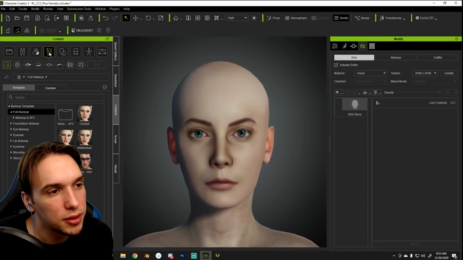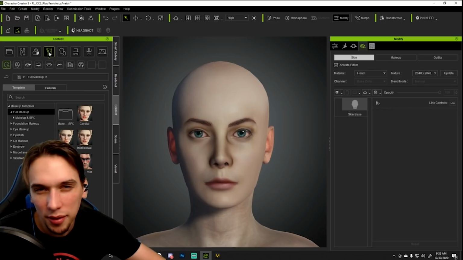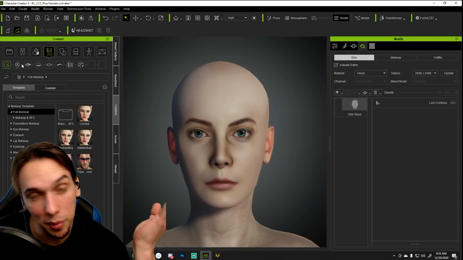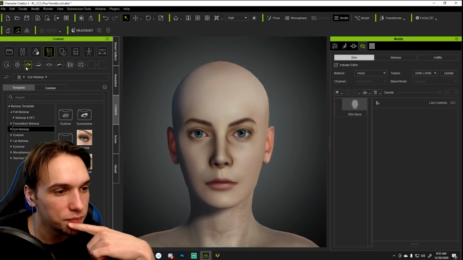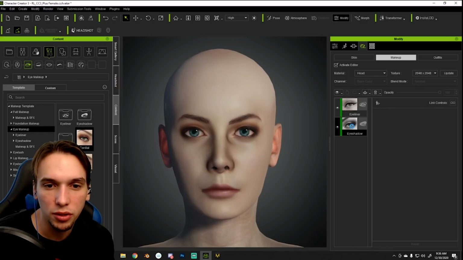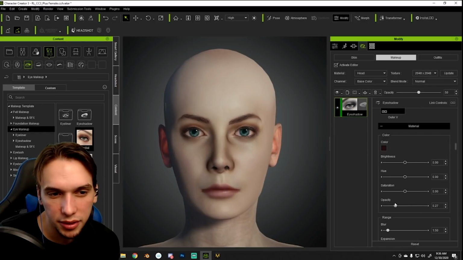Let's give Claire just a little bit of makeup. She doesn't really wear a lot, so I don't want to go overboard. I want to keep it light, because Claire is kind of a tomboy when it comes to stuff like that. But we want to make her look good. See, that's way too much. Alright, we want to turn it down.